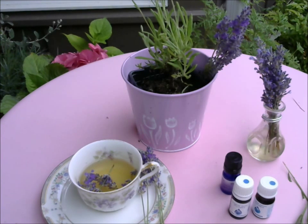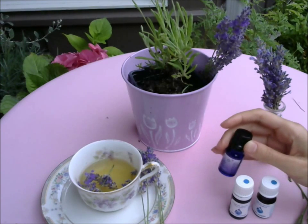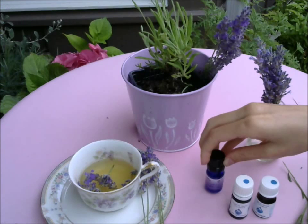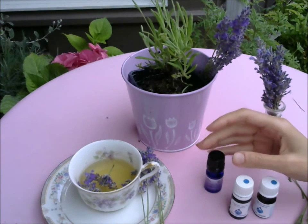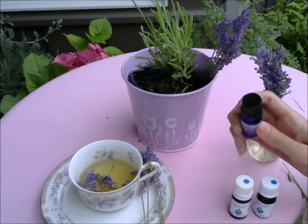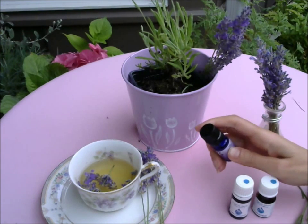And so yes, that's another thing with lavender, it's very gentle for babies as well. And I've read that it's even good for nursing mothers or pregnant mothers, although you really should double check with an aromatherapist or even with a doctor if you are pregnant. And you always want to make sure that the oil you're using is top quality, is therapeutic quality. So cheap oils are great just as perfume, but if you want to use their therapeutic quality, you must check that it is authentic therapeutic oils.